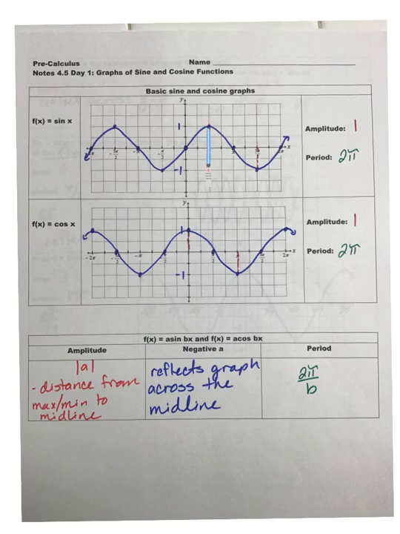Amplitude is basically the height of these curves. So in this case, the basic sine graph has an amplitude of 1. Period is how often does it repeat? So notice it goes up, down, up. And then it starts over. Up, down, up. And then it would start over. So the distance from here to here is 2 pi. That's called your period. After 2 pi, it's going to start repeating the same pattern.